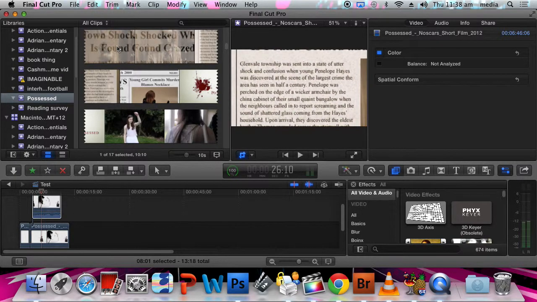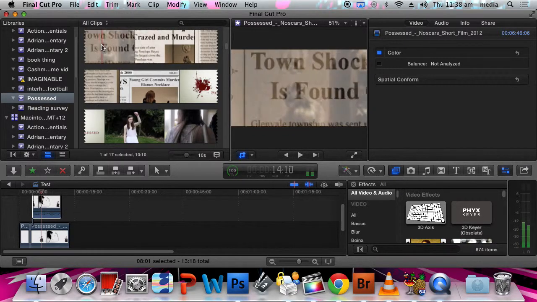Okay, so there's a couple of things happening there. One thing is that they're animating the newspaper clippings, so that it's not just boring, where you're not sure where you're supposed to look. The camera is actually moving and telling the eye where they're supposed to be looking at any given time. So I will show you quickly how to do that.